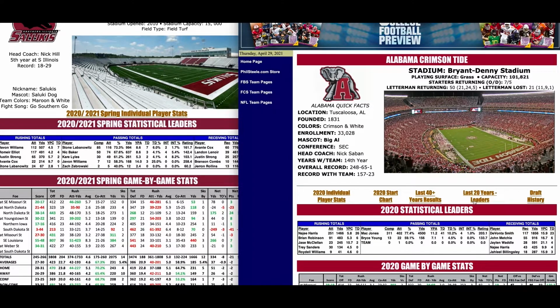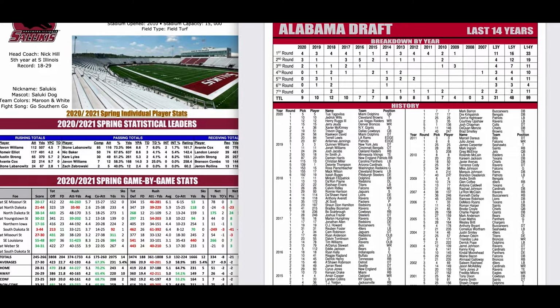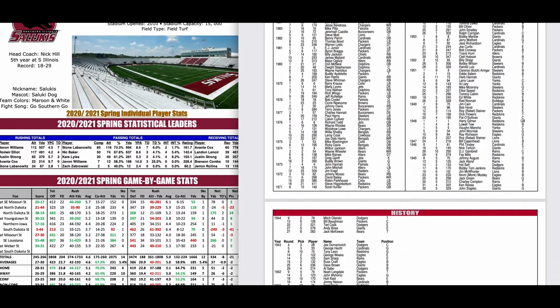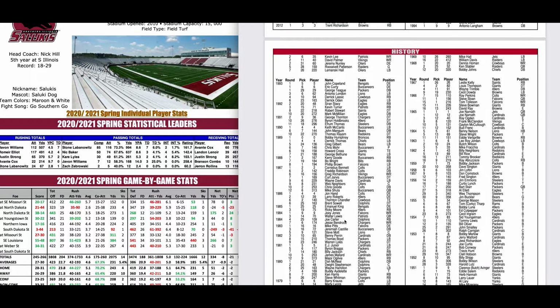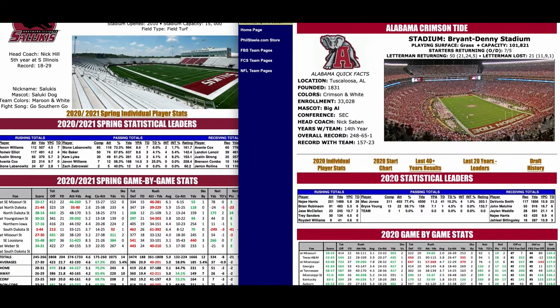You also get the drafts coming up, guys. If you want to check out the draft tonight, here's every player drafted from every team, including 2020. And when I say every player ever drafted, look, we're taking it back to 1936. So the draft is tonight. You want to check out how many first-round draft picks teams have had. It's available on every single team. Just click right here in Draft History when you get the full Phil Steele Plus.